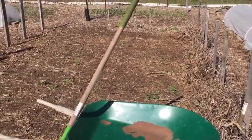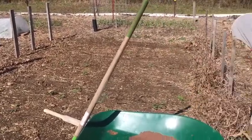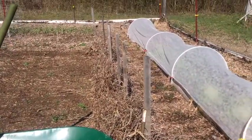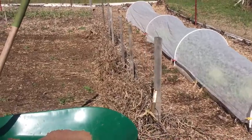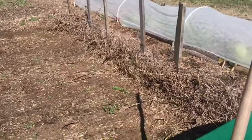So this is my pea bed, and I've already raked it up. I've already cleared out one side, and I've got one more side here to clear up. This is a lot of biomass. I want to compost this.